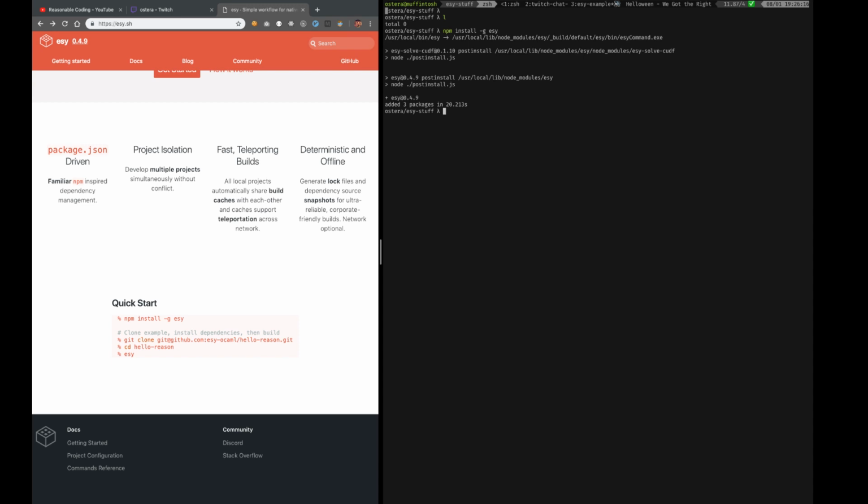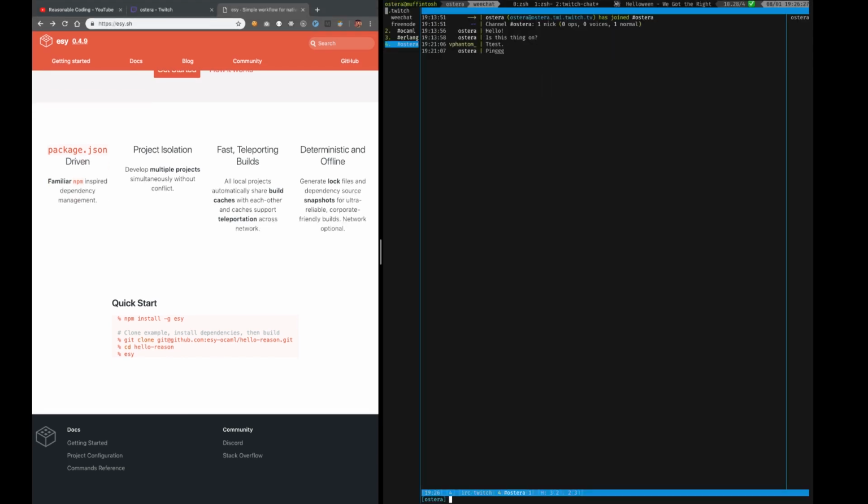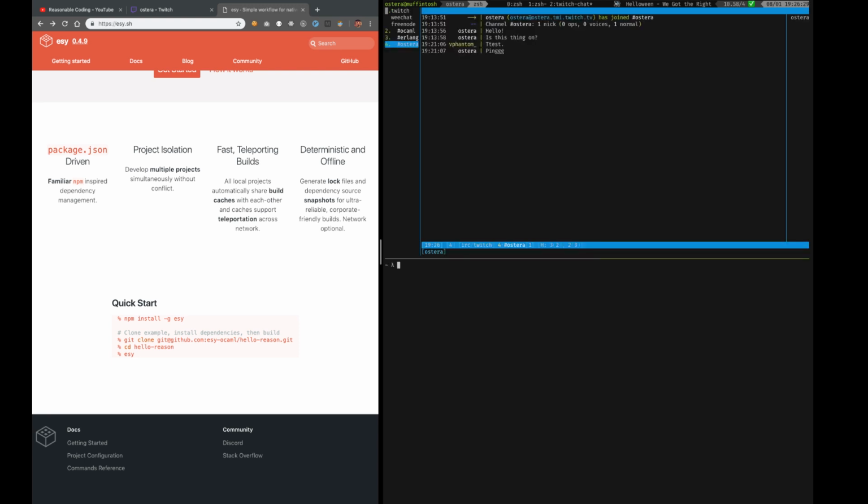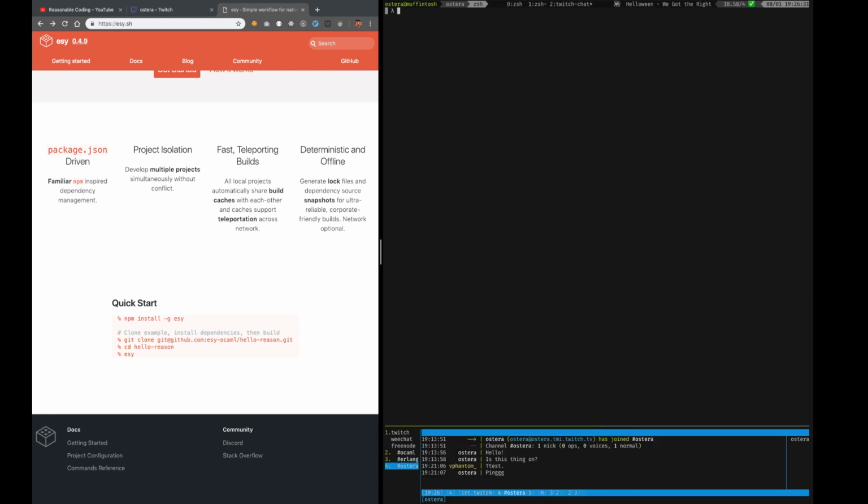Cool, it's installed now. And I just had a thought, maybe I can open this folder as a split on the Twitch chat window, so I don't miss out on what you're saying, or when you ping me. So if I do a split, oh nice, I can do that. Ta-da! So repos, easy stuff. Great.